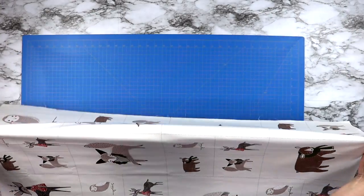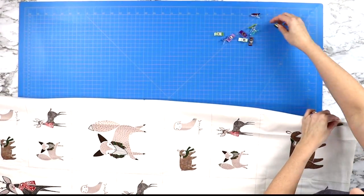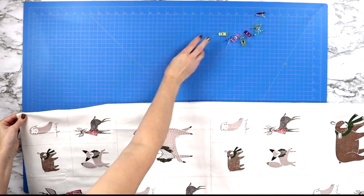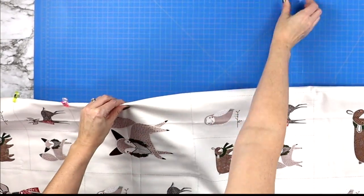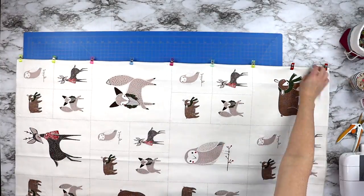Now is when we do the no-cutting-blocks method. Following the first line in your panel fabric, fold your fabric stack in half, then pin on the right side and on the left side of that fold, and work your way inwards, smoothing out any bubbles or wrinkles as you go. Then take this to your sewing machine and sew a half-inch seam along that folded edge. All of my seams are a half-inch seam allowance — that is very important — because when you do the no-cutting method you're folding your fabric upwards and pinning across to get your seam.